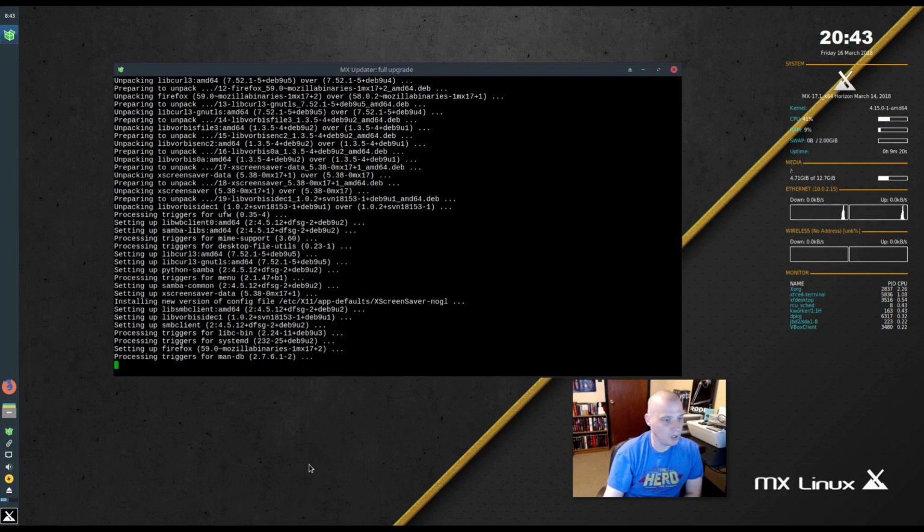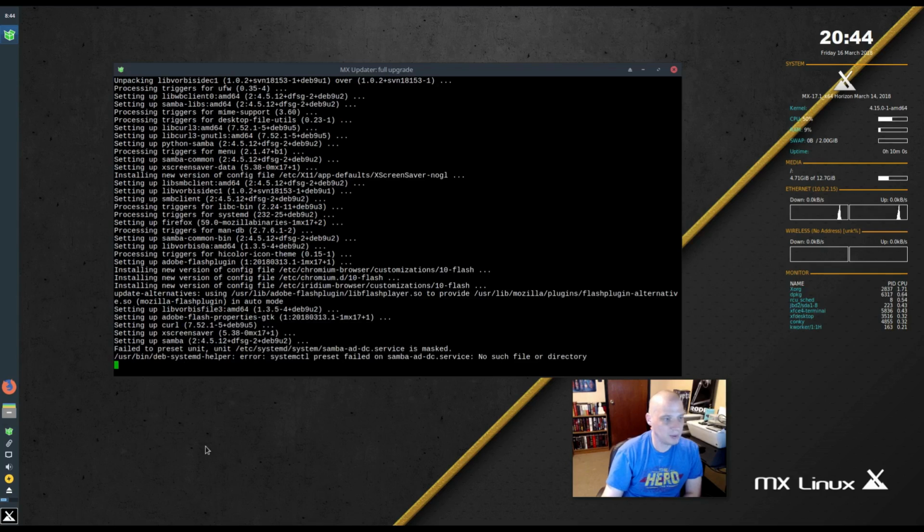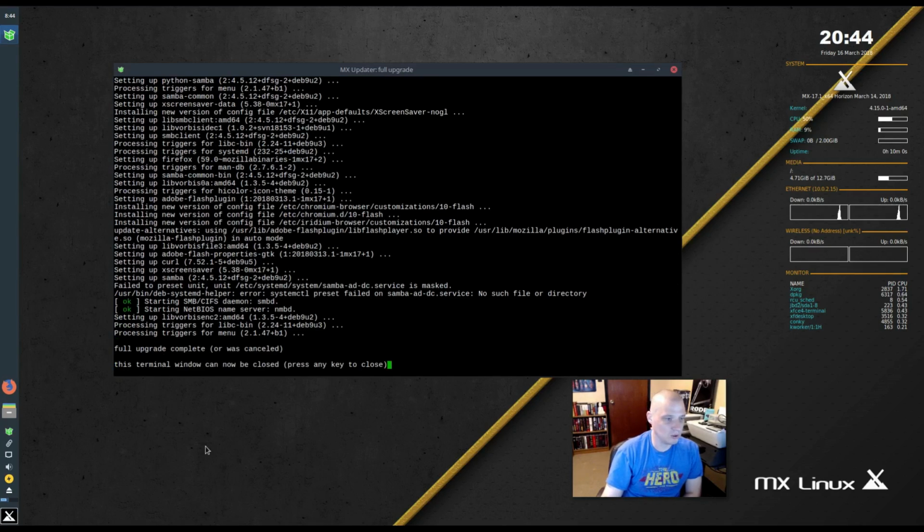Of course, this is a terminal. The GUI package manager, basically all it did was launch a terminal and launch the terminal command to do a full system update. And that's really all GUI package managers are. They're just running the exact same command you would from a terminal: sudo apt update, sudo apt upgrade. All they're doing is providing you a nice graphical way of, they put a button here that says upgrade. You click it, but it runs that exact same command that you would have typed in a terminal. No difference. The real difference is a lot of times if you can actually type, doing things in the terminal as far as package management is usually faster than using a GUI tool.